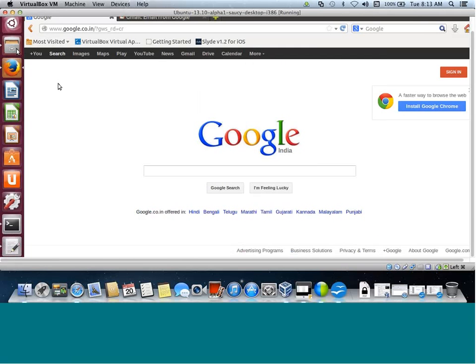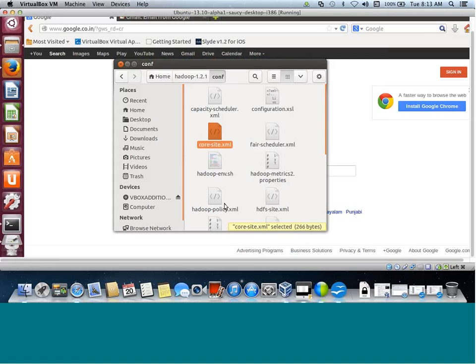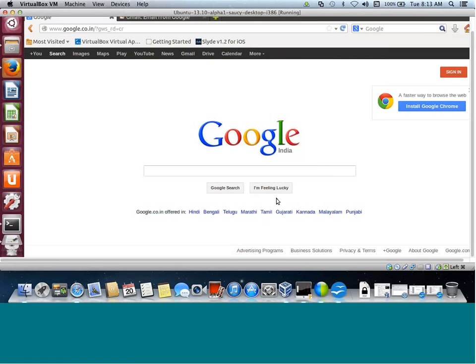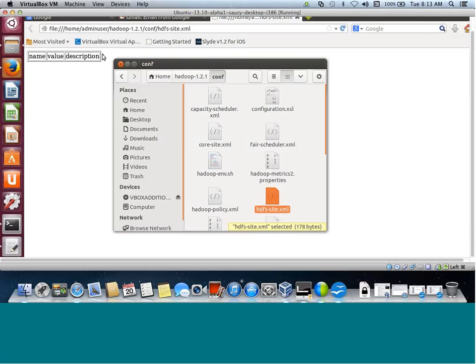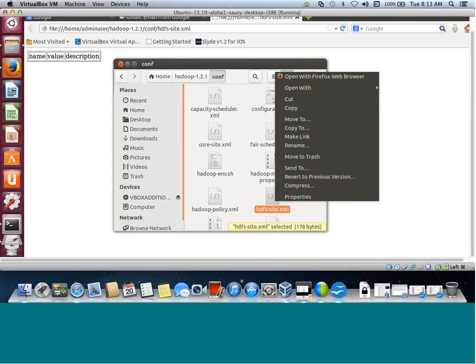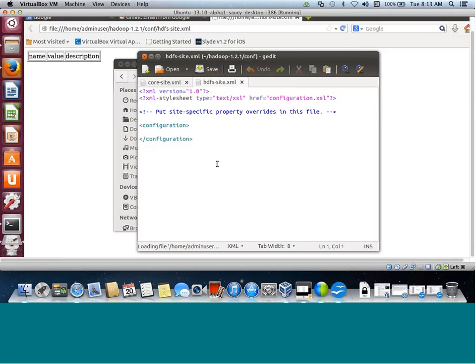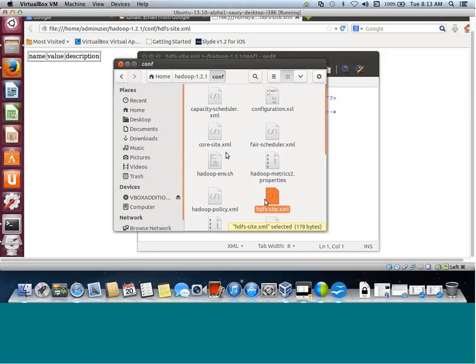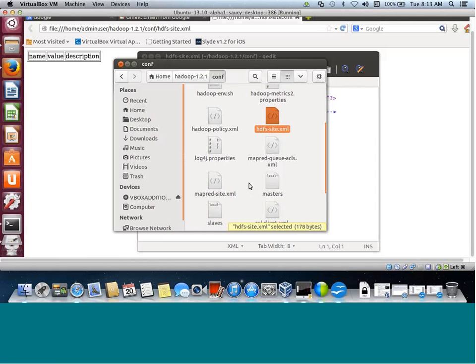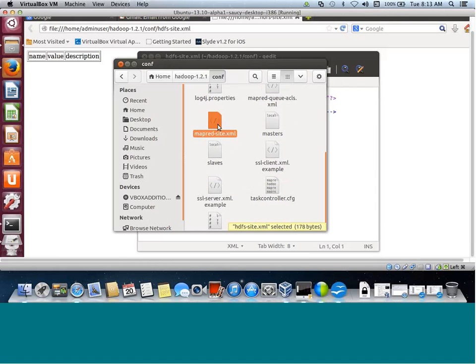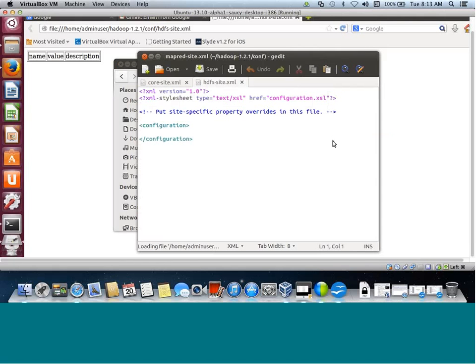Okay, fine. Once you have done this, then you have to open the second one, that is the hdfs-site.xml file. Keep the third one open also. We'll open it and keep it ready. That is the mapred-site.xml file. So these two files are there which we have to configure. Now I'll just show you the slide. Please go ahead and configure it.